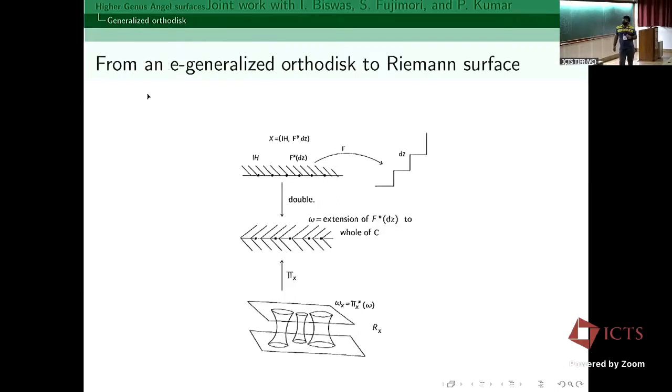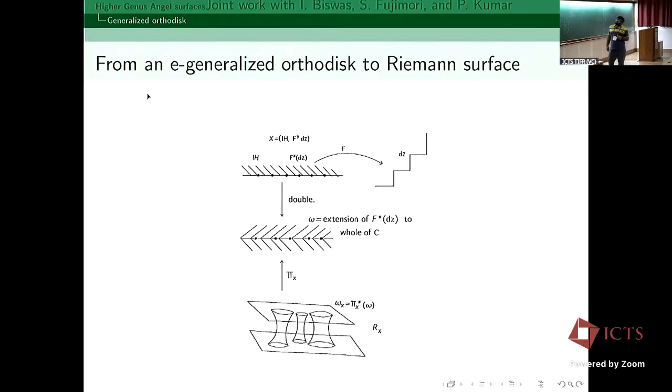Okay, so from an orthodisk, we can always generate a hyperelliptic surface and a holomorphic form. How? So suppose this is a polygon. This is our upper plane. So this is our generalized orthodisk. The bold points can be the conformal polygon or the essential conformal polygon also, because we can take the whole set as a subset of the main set.